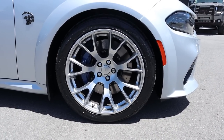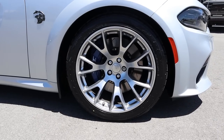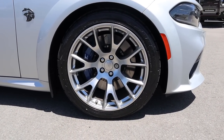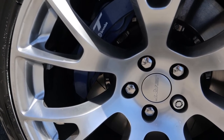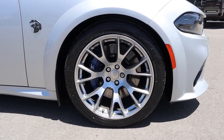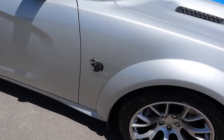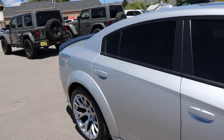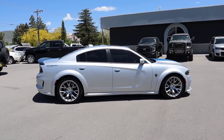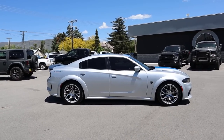Coming on the side, the tire setup is 305/35/20 in the front and over in the rear. I'm a big fan of the design and coloration on these wheels — they have kind of a retro appearance and look really good overall. The brake calipers have been painted blue to match the stripes, which is a cool touch. Obviously Brembo brakes because you need a lot of stopping power. We've got the wide body package, a Hellcat Red Eye badge on the side, and a Jailbreak Red Eye decal on the back. Putting it all together, this is such a cool looking car.